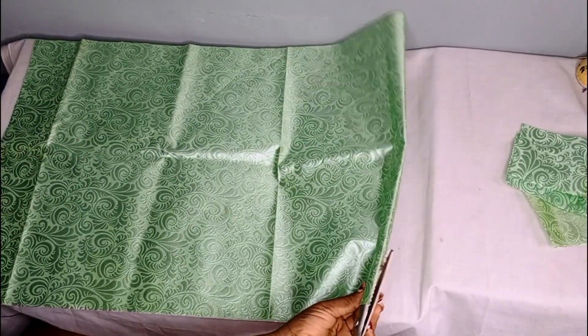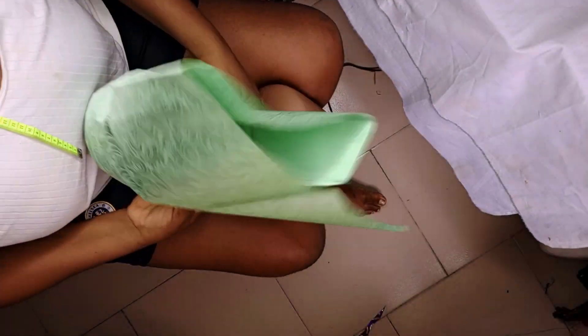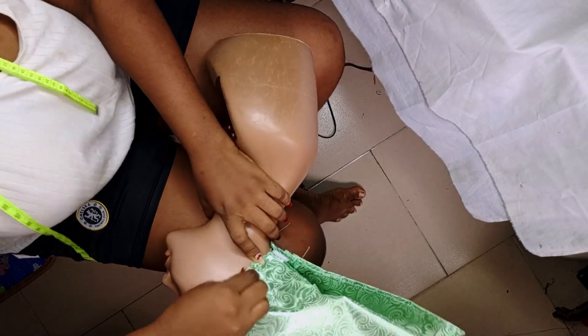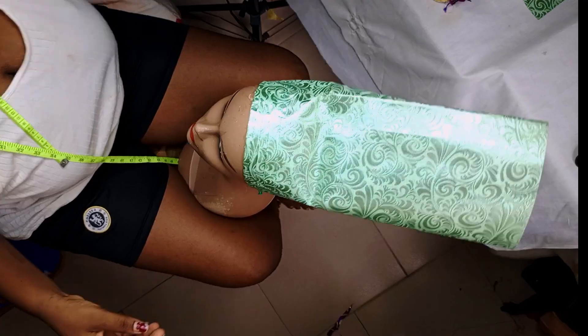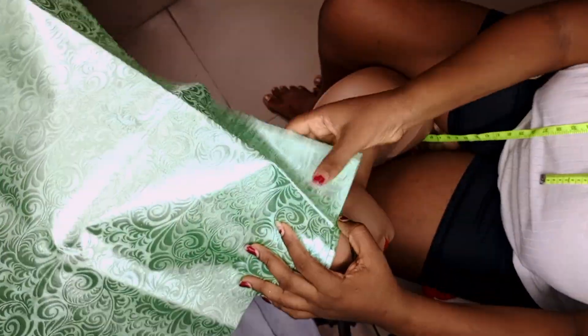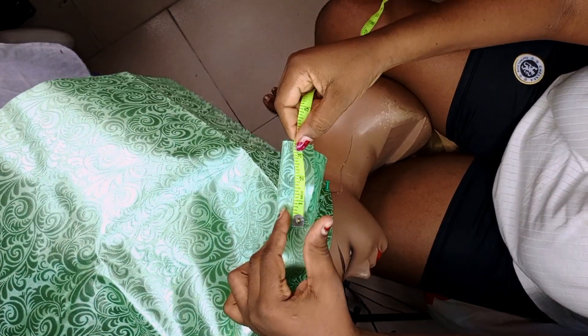Finally, cut out the main fabric which is 27 inches, up to two times. Moving ahead, grab your base to wrap it around your dough so you can start working with your ruffle all over it. Before then, use your topping to press it down with your dough so it will not be shifting while working with your fabric. Then bring in your first 27-inch piece and place it slantly at your dough side. You measure 4.5 inches away from the tips.